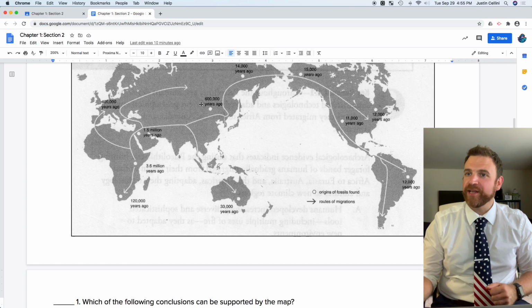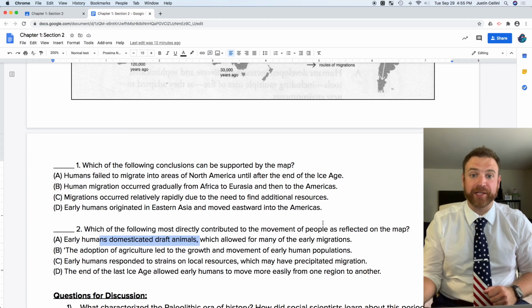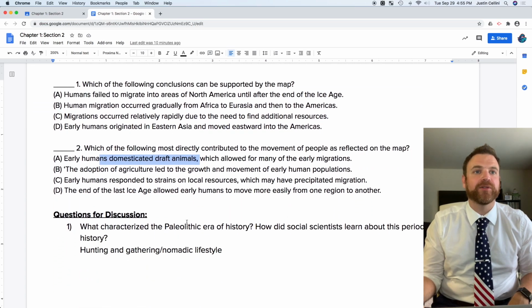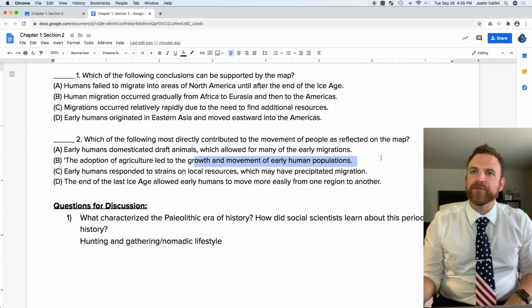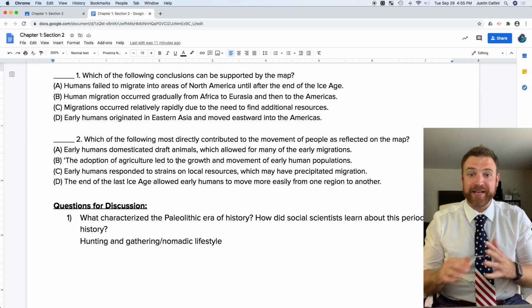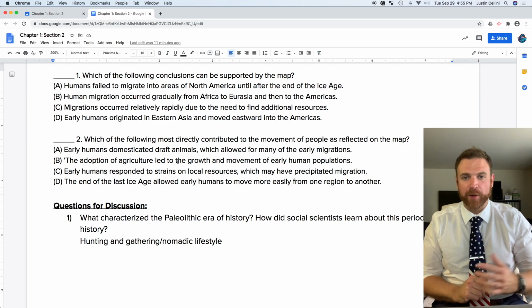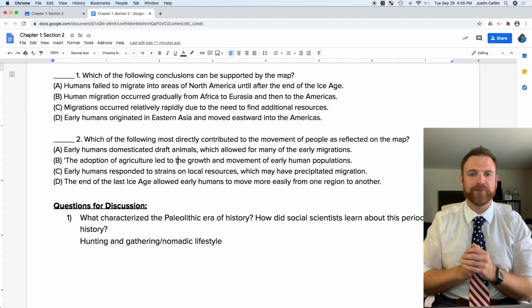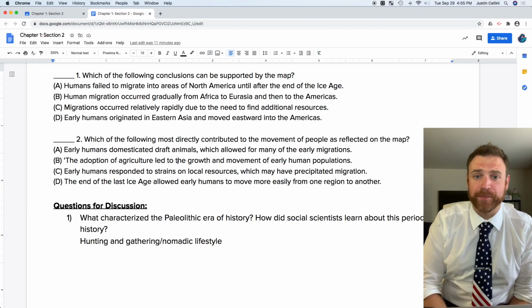All right, and all these years show me Paleolithic time periods. Okay, so I knew we're talking about Paleolithic times because even 12,000 years ago, we're still in Paleolithic times. So choice A cannot be correct. Choice B, adoption of agriculture led to the growth and movement of early human populations. Agriculture is farming, all right? And first of all, there was no farming mentioned in the chapter so far, so it can't be true because of that. And as you'll see going forward, when people start to farm, they move less. They stay in one spot. So farming would not cause people to keep moving. Farming would cause people to stay in one spot. So we have to dismiss choice B.